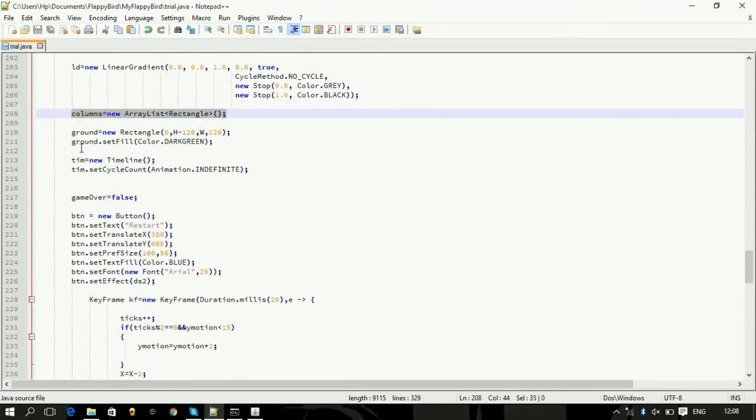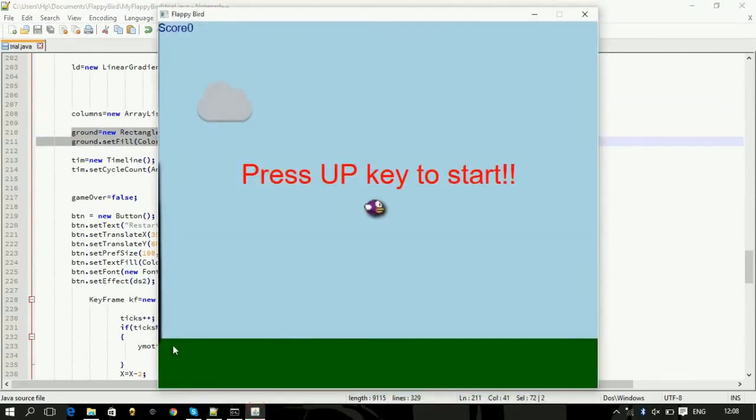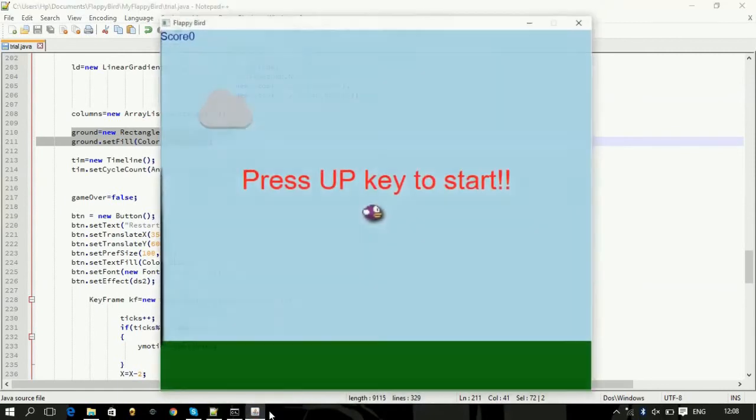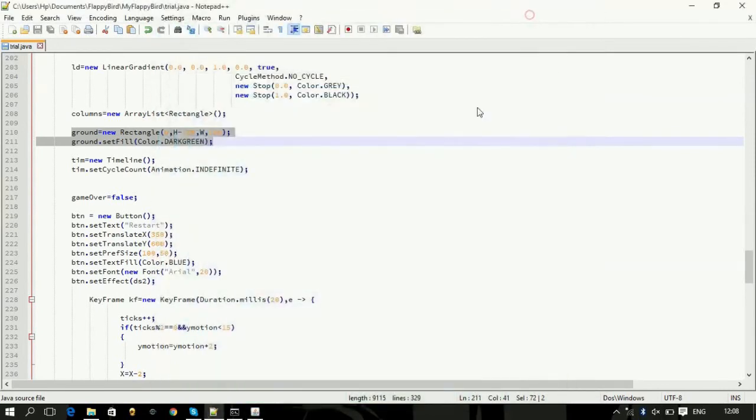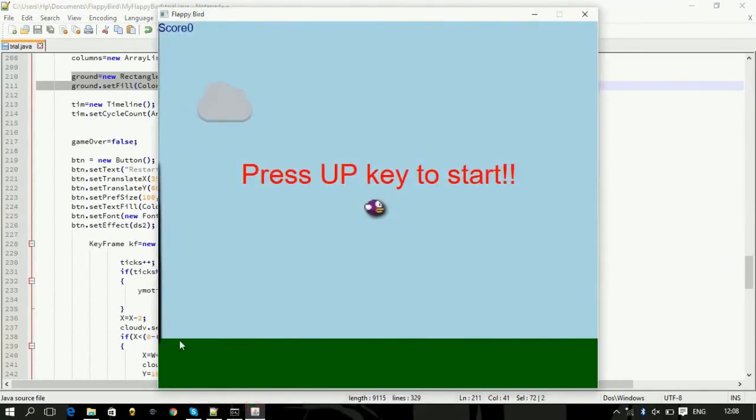And after that I just made a ground. As you can see, it's green and I filled it with dark green. And the width and height you guys can adjust.